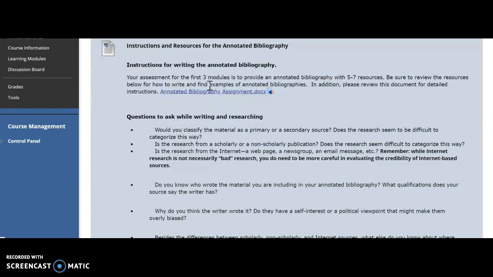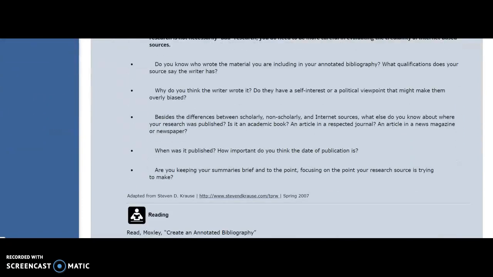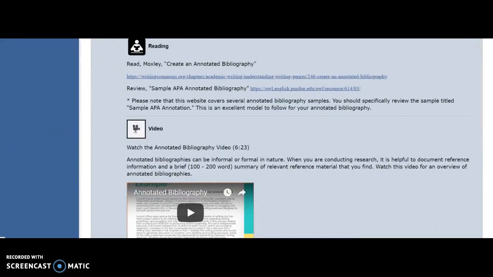Okay, so you don't know what an annotated bibliography is? Well, here's some information down here about how you should create an annotated bibliography. If you follow that link, it'll give you more information about how to do that.